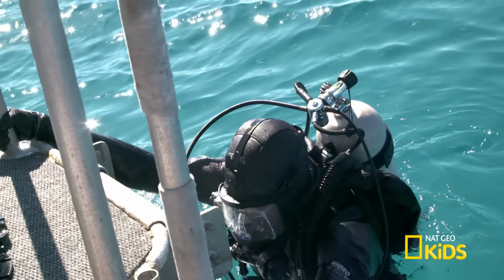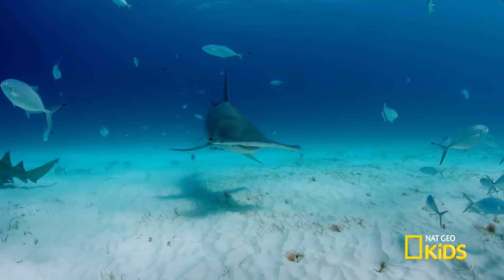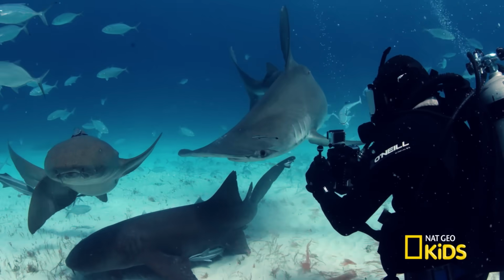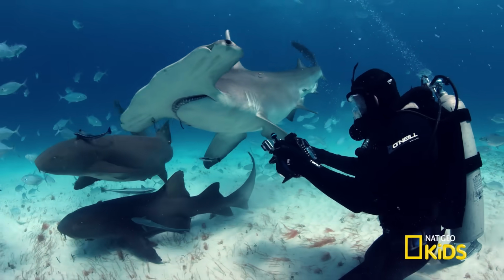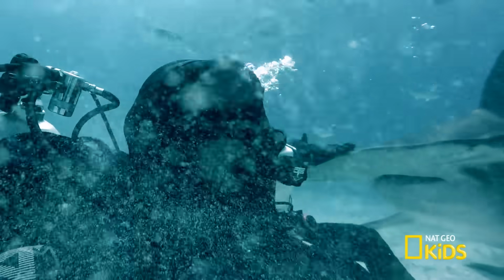That was intense. There's certainly a lot of sharks down there. You had the nurse sharks, you had the bull sharks, and then these hammerheads. Man, do they come in strong and powerful. You feel them before you see them almost come by. I was amazed at how bold they were coming in. Almost seemed like there was a little competition at times.